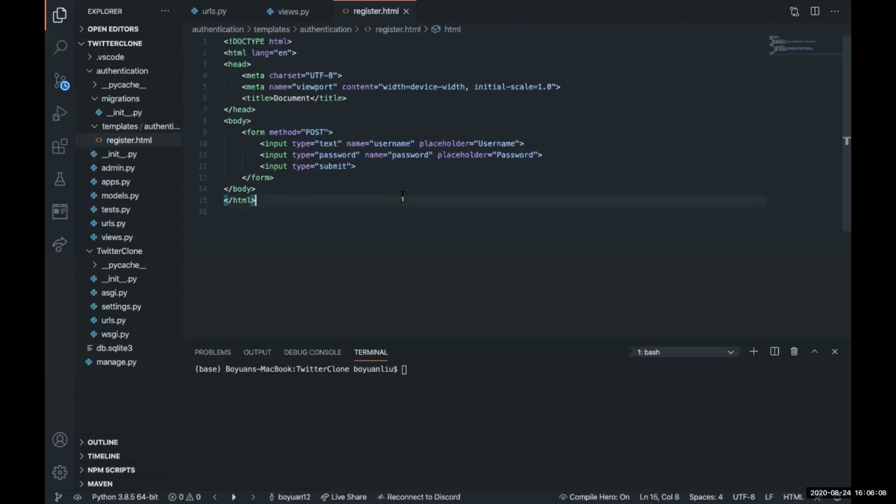The text color of the form changed. After I inputted input type equals submit, it just changed color.